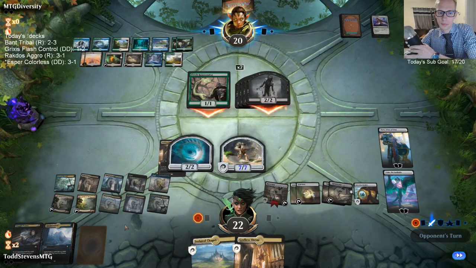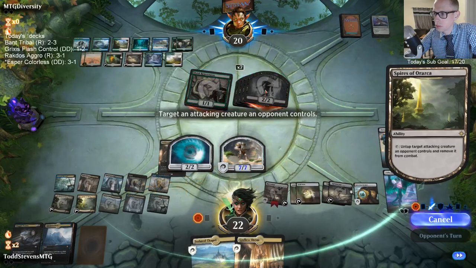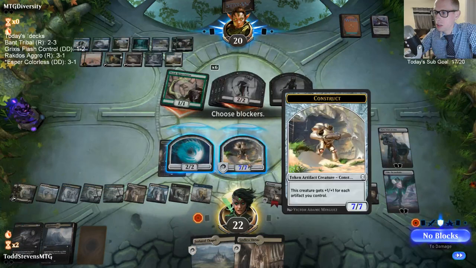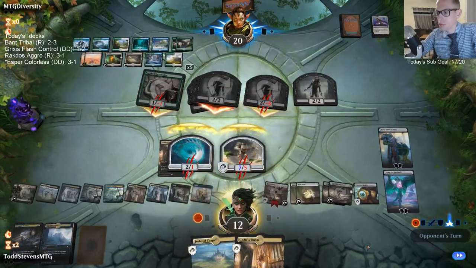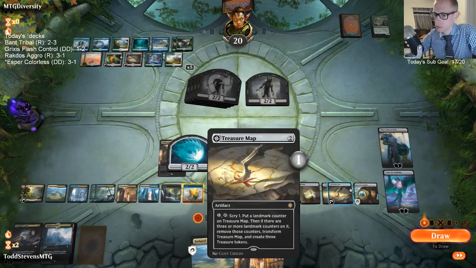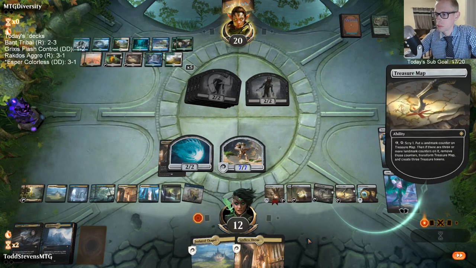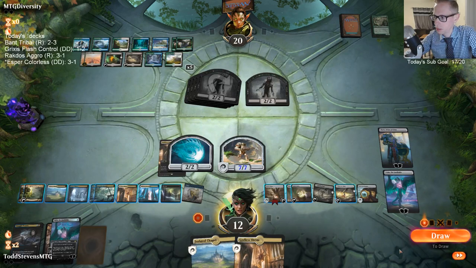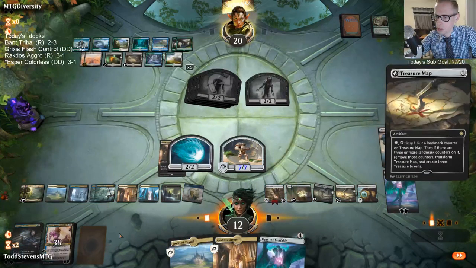Gone through so many lands. What's up, Kitty? So it's just one extra damage to kill the Rejuvenator. Take 10. But I get another blocker for next turn. Yeah, take another Ugin. Free treasure map. Oh, give me that card.